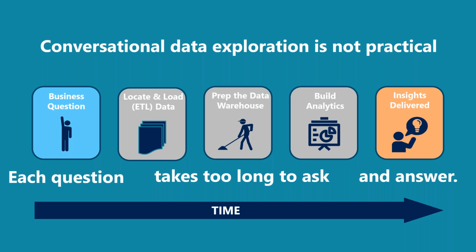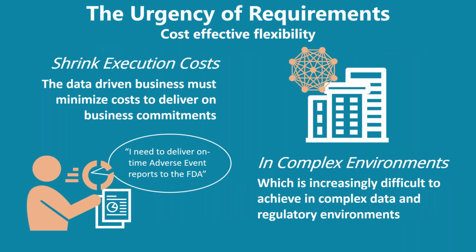But as we know, that just isn't true. The questions are changing and the requirements are changing and the data is all changing. So this breaks down fairly quickly. The other side of this is the urgency of requirements and a cost-effective flexibility on delivering on business commitments. So a lot of our financial services customers have very complex regulatory reporting requirements that they have to meet. They have information coming from their trading systems, from their customers' account databases, from relationship information that they're managing, and then they have just this reporting environment that's constantly changing and very difficult to react to.